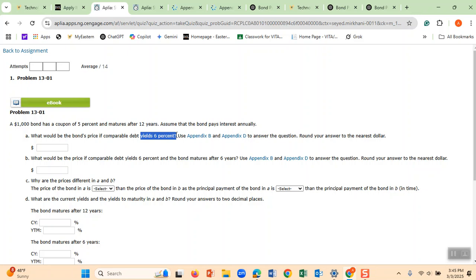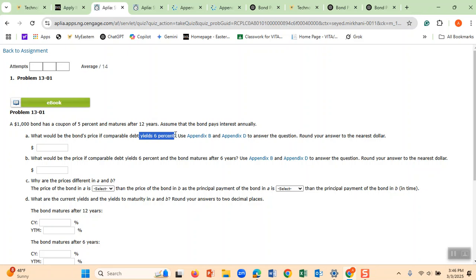Therefore, you would say, why should you give your money to the government that pays you only 5%, which is $50 a year? Therefore, in order to entice you, to encourage you, the government tells you, okay, instead of asking for 1,000, we will give you a discount. They tell you only give us maybe 950, because by doing so, it wants to compete with the bank, which is giving you 6%.